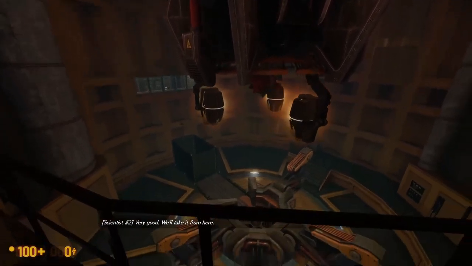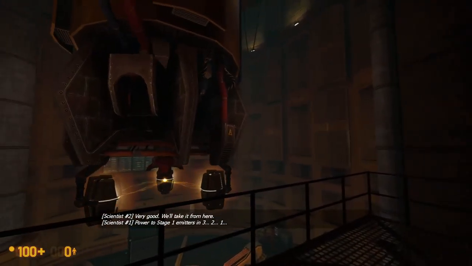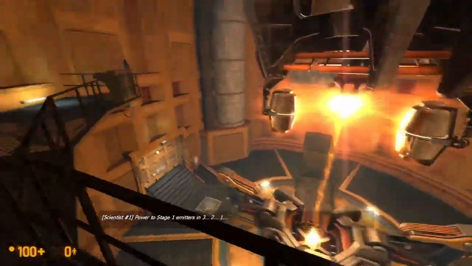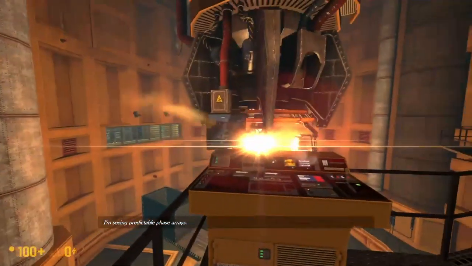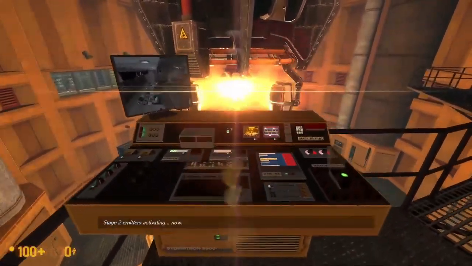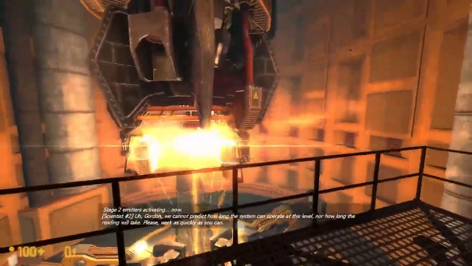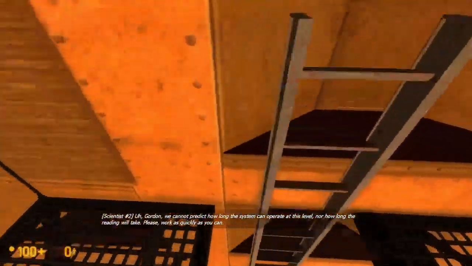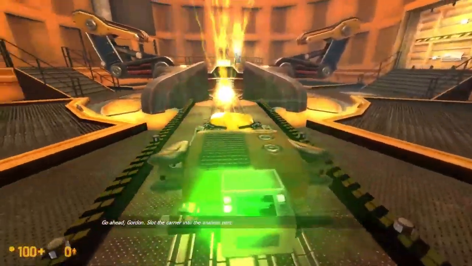Very good. We'll take it from here. Okay. Power to stage one emitters in 3, 2, 1. I'm seeing predictable phase arrays. Emitters activating now. Gordon, we cannot predict how long the system can operate at this level. Nor how long the reading will take. Please, work as quickly as you can. Go ahead, Gordon. Slot the carrier into the analysis port.